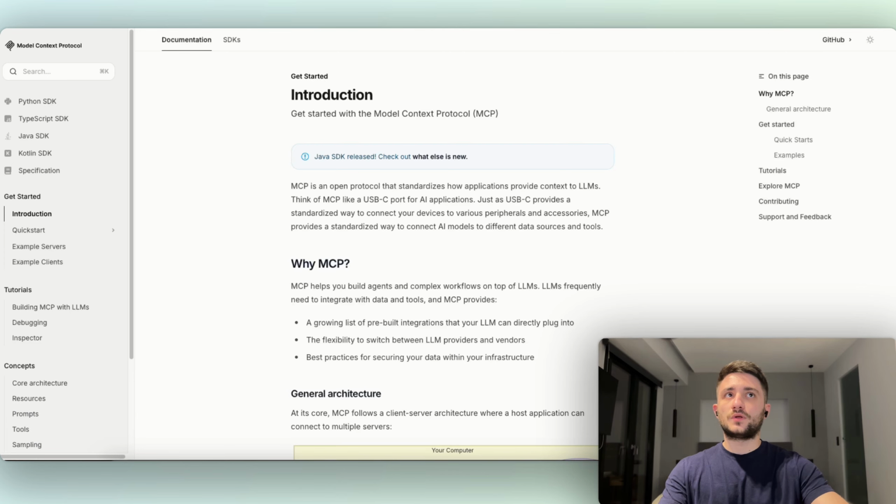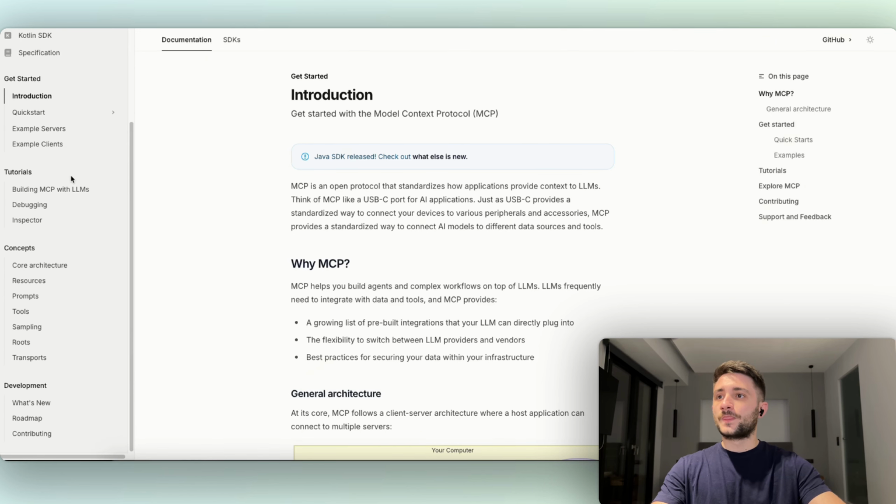First of all, if you want to learn more about the Model Context Protocol, diving into the website is the best tutorial that I have ever found. I've watched a lot of YouTube videos and a lot of tutorials, but their website is honestly the best. And if you're a developer, you can see the SDKs here, and they're adding support. Recently they added Java and Kotlin support, and I think they also have Rust in the works, so Rust should be able to work pretty soon.